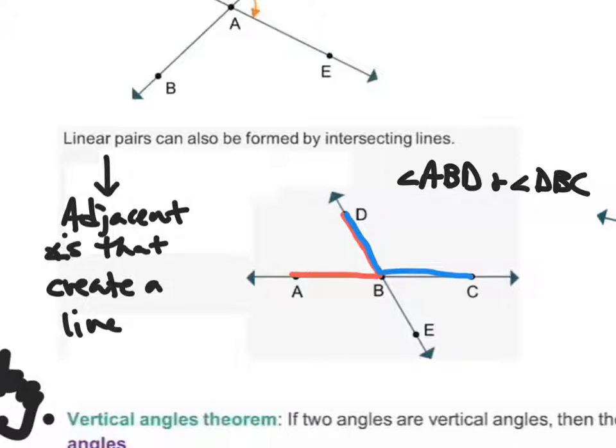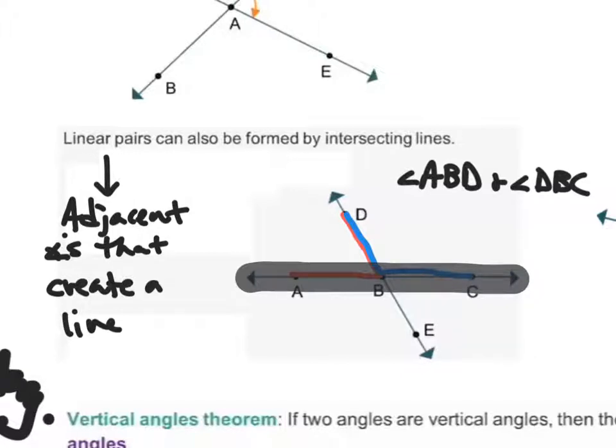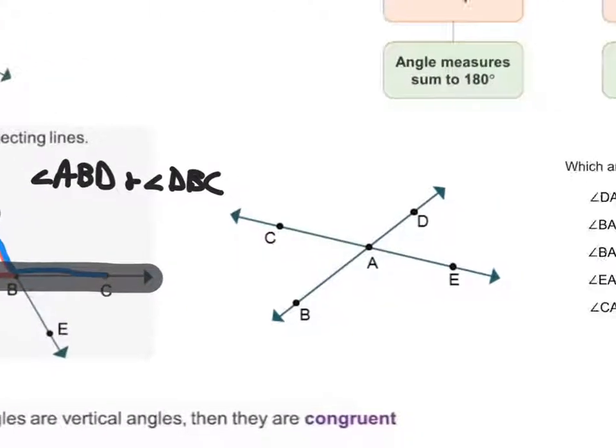And the idea, guys, is that they form this line like that. We have a number of them in here. We actually have 4 linear pairs. You've got these two angles that you can use. You have these two angles whose opposite sides create a straight line, and you have these two angles that create the same line here, and these two angles that create a line. So you've actually got 4 of them. All right?